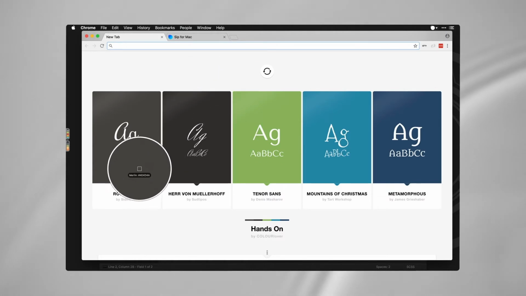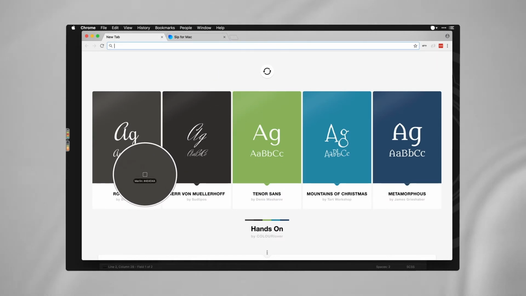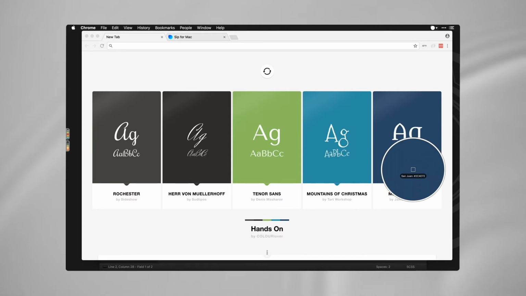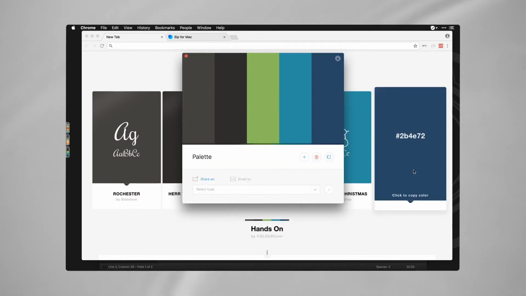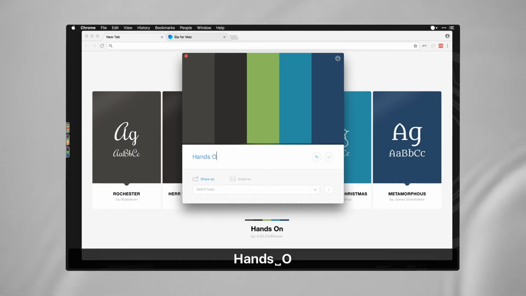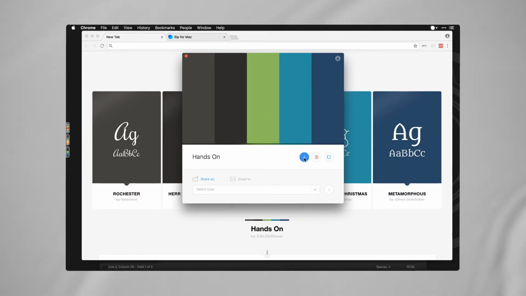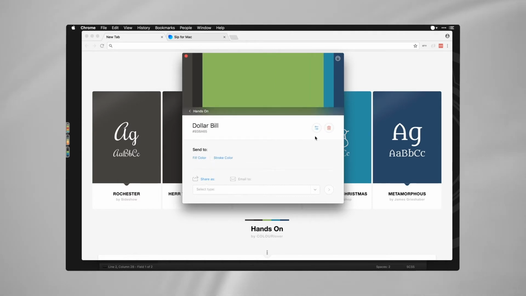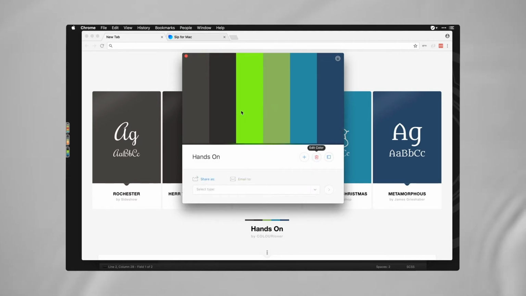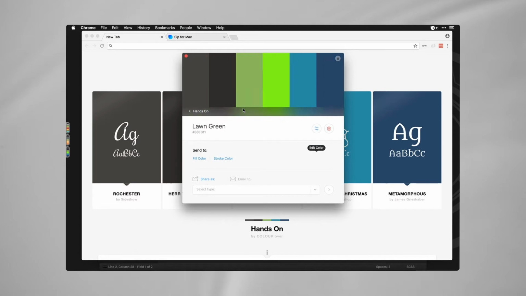So what I prefer to do is I hold the Control key, and as I click here, it doesn't look like anything is happening, but as soon as I release the Control key, I get this palette. And then I can name it. This one is hands-on. I'll just leave that for now. I can name it, and I can add to it. So I can duplicate this if I wanted to have a separate one, but I can change this color, maybe make it a little bit lighter for whatever reason. And I can either overwrite that or add it. So now I have those two greens. I can sort these, I can move them around.